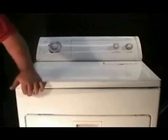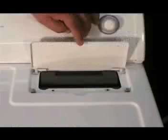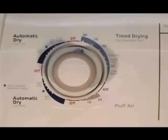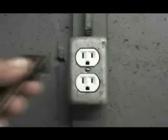Lower the top panel and push down on it to engage the holding clips. Install the 2 screws under the lint filter cover. Set the timer on 60 minutes on the time dry cycle. Plug your electric or gas dryer into the wall outlet.